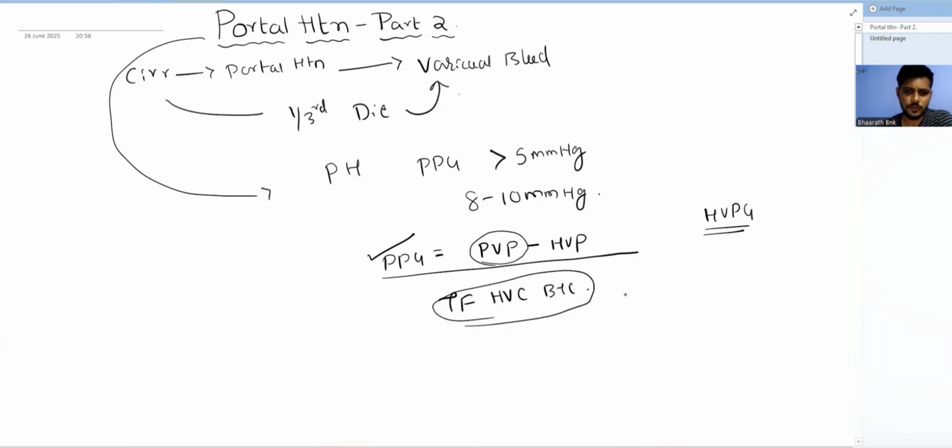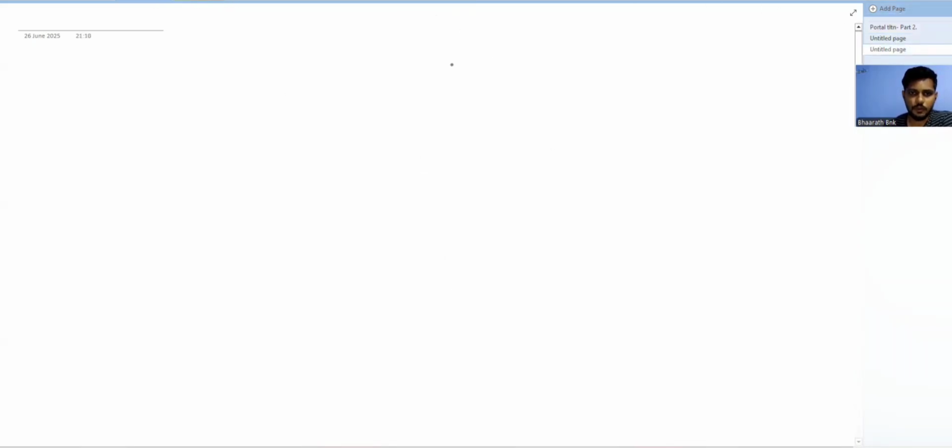But most of the centers also use the internal jugular vein. Whether you use the internal jugular vein or the transfemoral route, the primary aim is to get into the inferior vena cava. Right. So whatever route you entered into the inferior vena cava, you know that the right hepatic vein directly joins the inferior vena cava, but the left hepatic vein and the middle hepatic vein form a single channel, and this channel drains into the inferior vena cava.